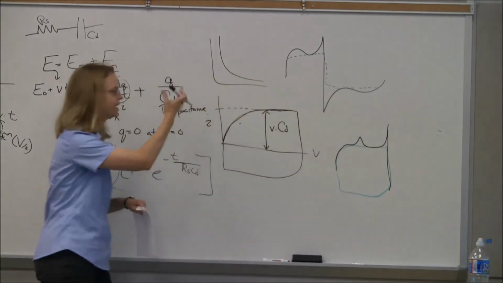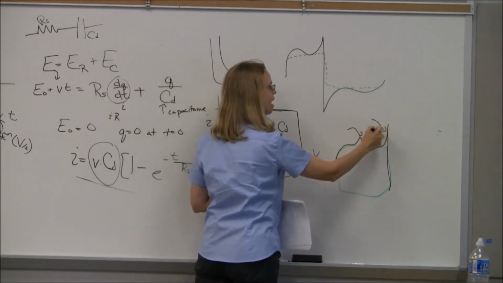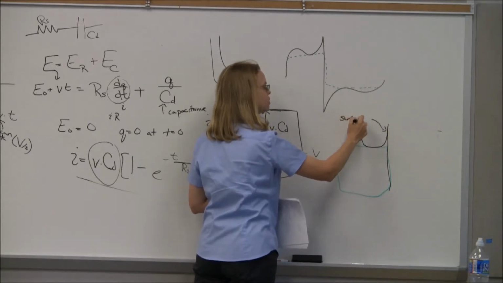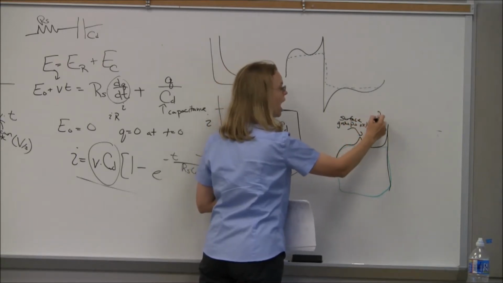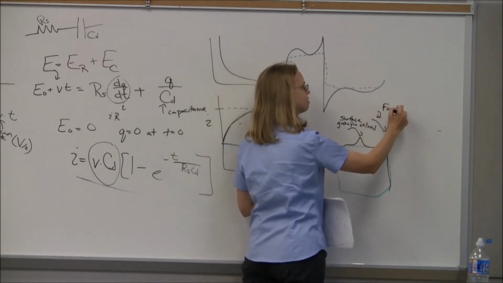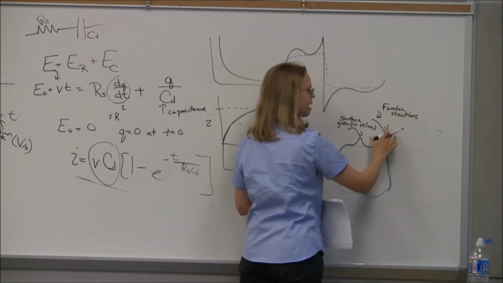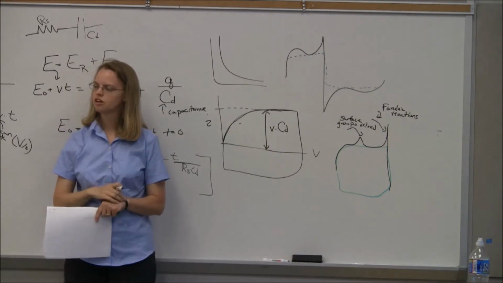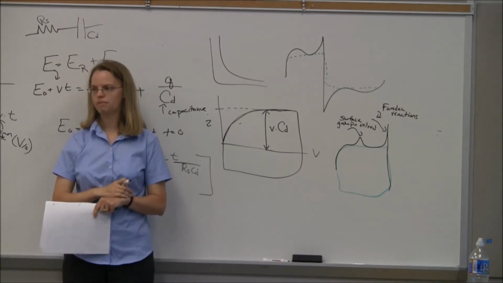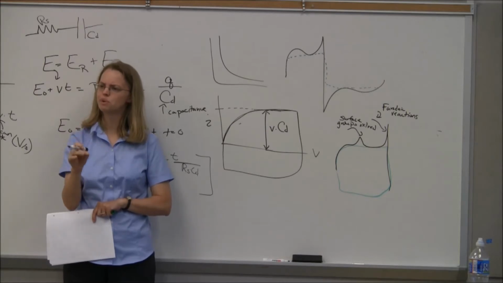I can't see the drawing unless I draw it like that. But we get these extra features, and these extra features have to do with either surface groups that are oxidized or reduced, or perhaps, if we go out too far, Faradaic reactions like reducing water, oxidizing water, that can happen at certain potentials. So you can't just say it's all double layer capacitance. Those surface reactions are actually Faradaic, so it's kind of weird to call them non-Faradaic. Again, there may be, but they're not what we want to see.